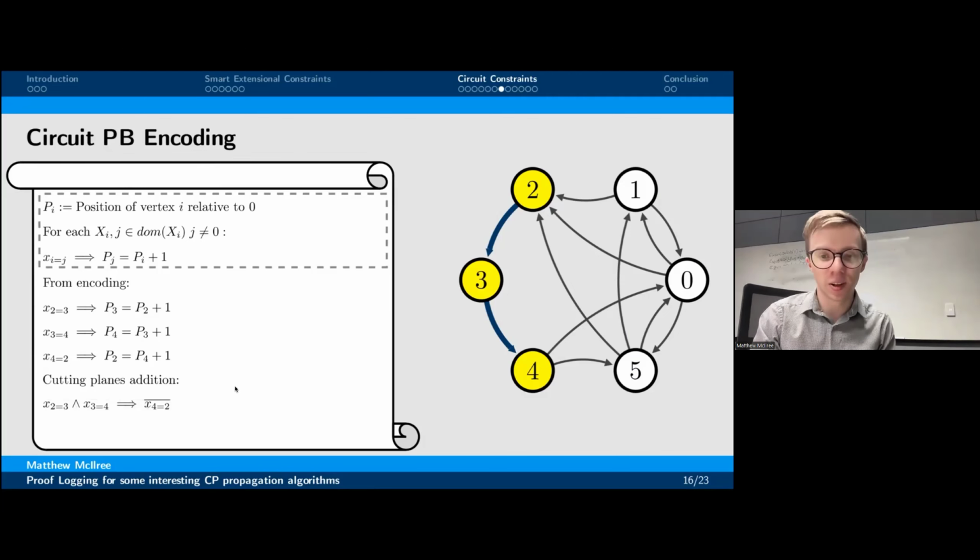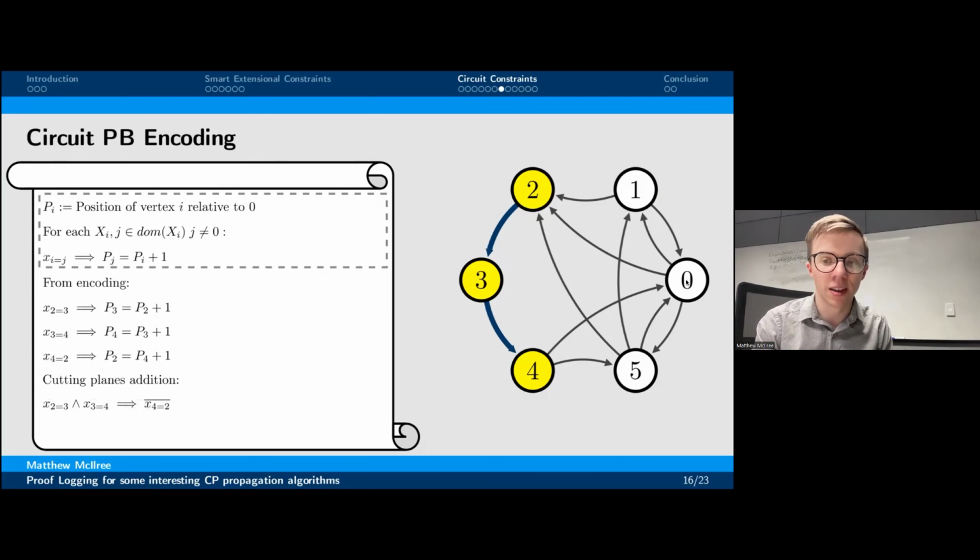Yeah, it's a little bit tricky to say. First of all, although this is a toy example in that it is small, the principle of this is entirely encapsulated in what I put here. And this is enough to propagate circuit in a large majority of cases. I've not reviewed every CP solver and seen what they implement for circuit, but not every CP solver implements the strongly connected components propagator, which is the bigger, more awkward thing.